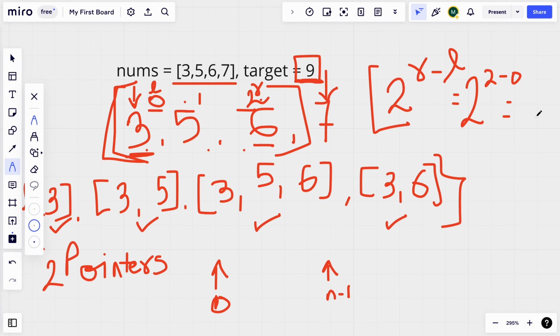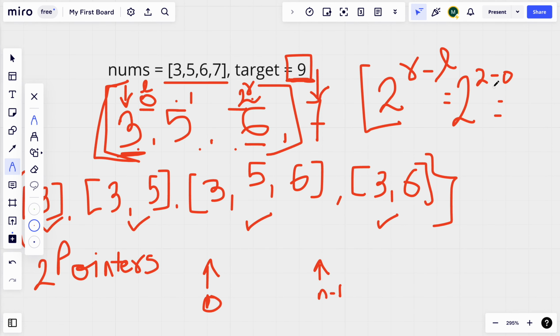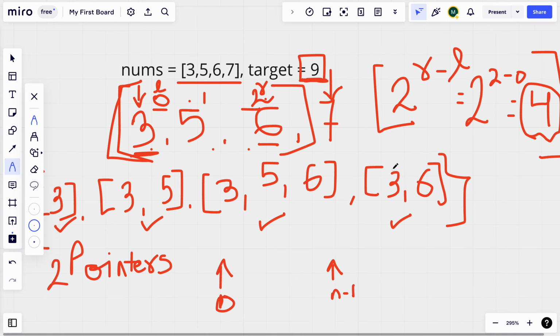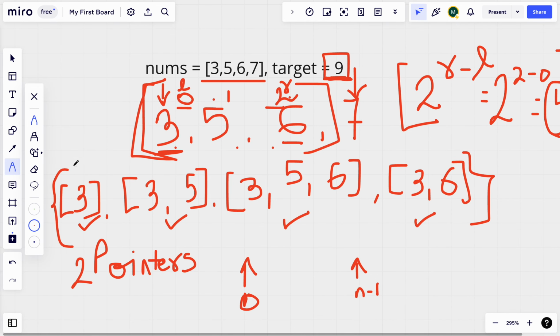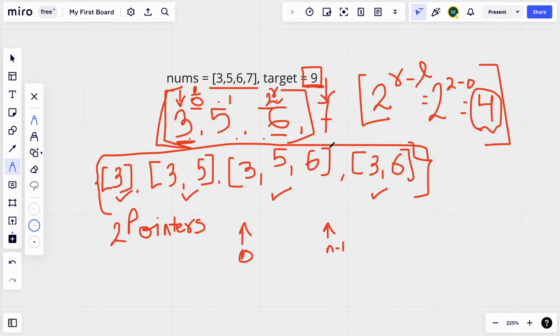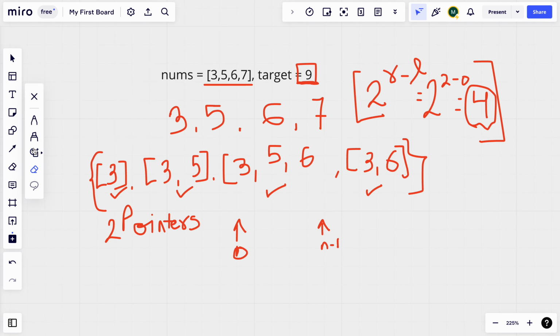So 2 to the power 2 minus 0 is 2 to the power 2, and that gives us the value 4. And this is the number of subsequences that we are able to form using the elements between 3 and 6. So this formula is what we are going to use for our two pointers.